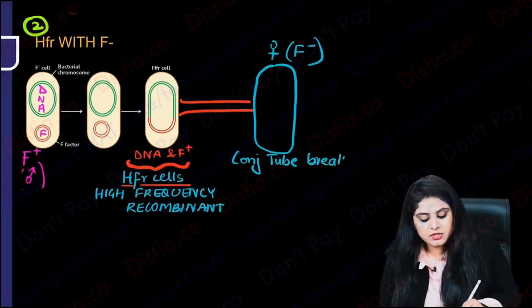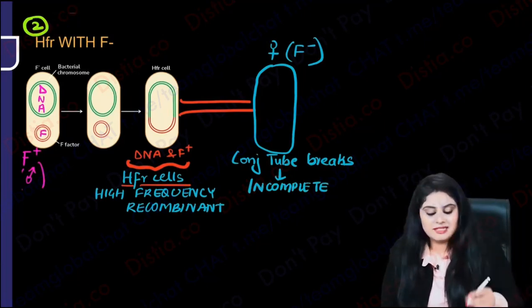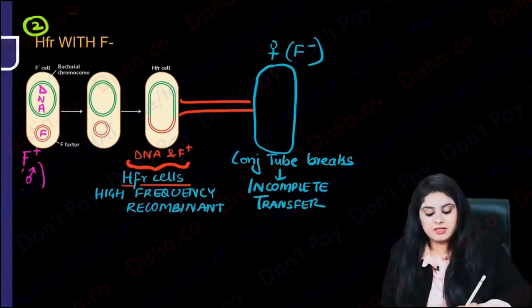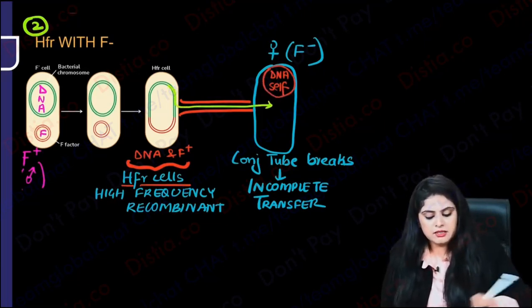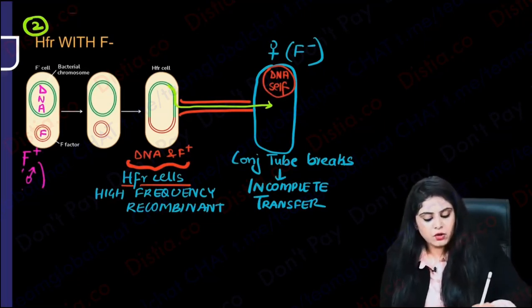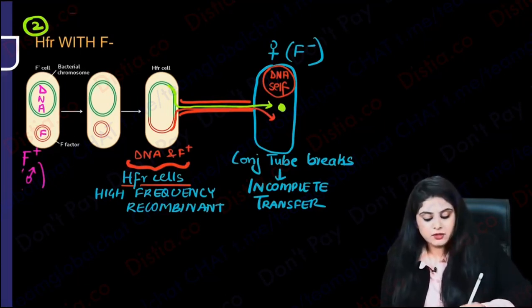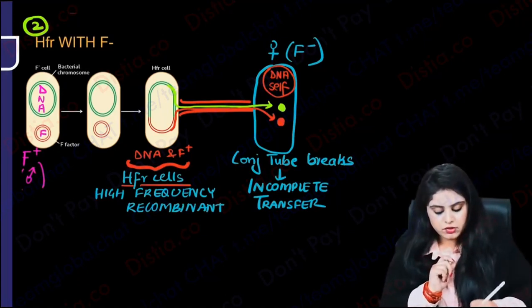So is there a complete transfer or is there an incomplete transfer? You've understood it already. Ma'am, trip is spoiled middle way. They've not completed their trip. They have not reached their destination. So there is an incomplete transfer that happens. That means, now listen to this very carefully. Did the female have her own DNA? Self DNA? Yes, the female had her self DNA. Now you will say that, ma'am, a little donor DNA came, little bit donor DNA reached, and little bit of this plasmid reached. Little bit of everything reached, because after that they had a fight and the conjugation tube got cut off from here.